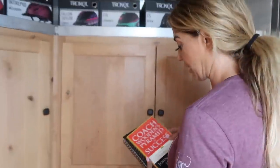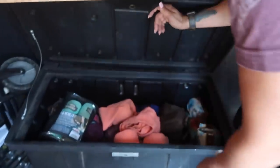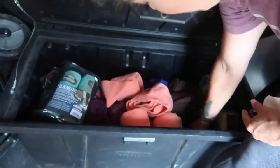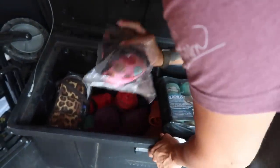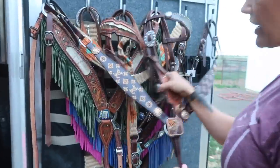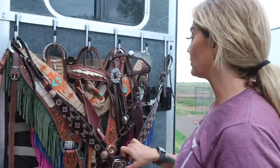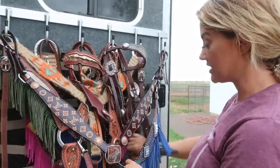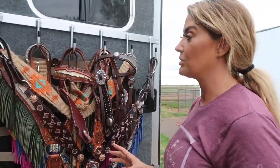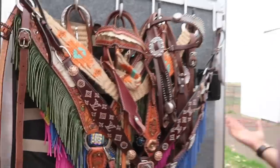Here are some books I've been given that I'm working my way through — shout out to Jess. Those two books are something I'm going to be playing with this weekend. And then in here are polo wraps, some bell boots, all sorts of stuff and things in here. And of course, saddle sacks on saddle sacks on saddle sacks. This is where my matching tack sets are, kids. If you had to stay in school just to be able to get tack sets, that should be motivation enough to get straight A's — my Barbie dreamland consists of how much tack I can accumulate in my horse trailer.